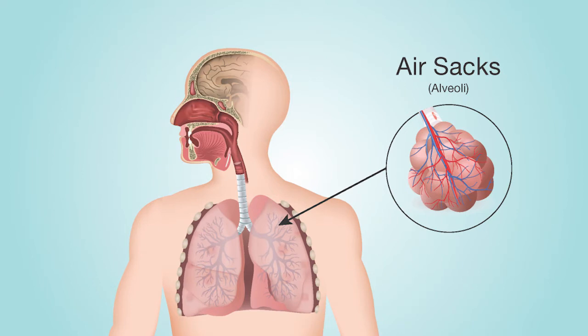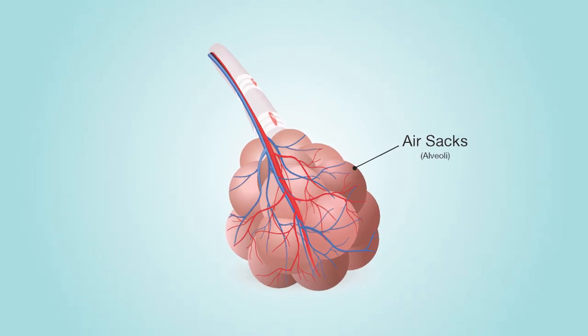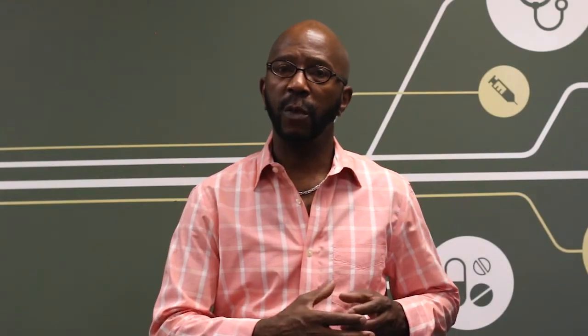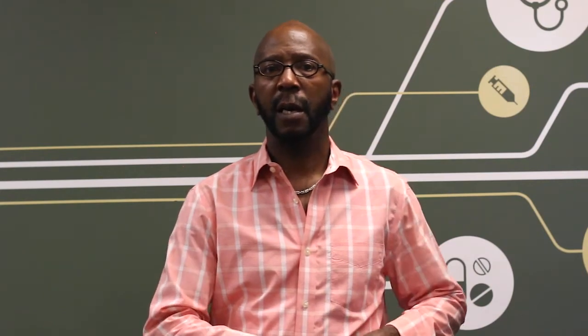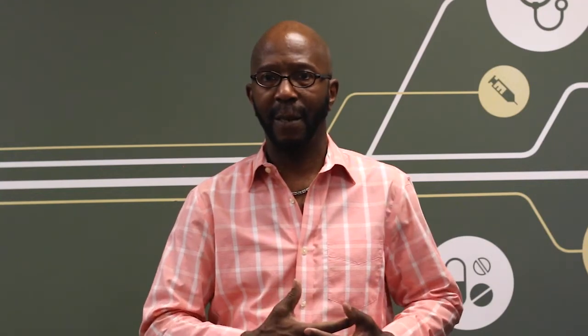The virus will attack the air sac, and what happens is it will make its way through the air sac and then take over the machinery, or hijack, if you will, the cell. And what happens inside that cell then is the virus multiplies. It replicates and makes multiple COVID-19 viruses. Once the cell gets full of the viruses, it bursts open, and you have multiple COVID-19 viruses in the lung.